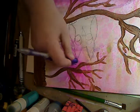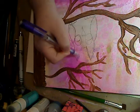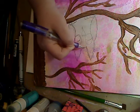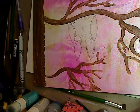All right, so here's the question. Now I have an owl. Am I going to do them light brown? Do I want to do them a funky color, like a bright color? That is the question, isn't it? I know his little feet are going to be orange.